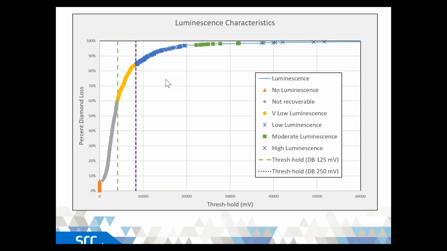So when you put it together with these luminescence studies, you can exhibit the low luminescent in the orange, the non-recoverable stones based on a certain threshold setting, very low luminescent stones in the yellow here, some moderate or low luminescing stones in the blue, moderate, and then high luminescing stones. Here's an example of two recovery thresholds where 80% of the stones may not be presenting themselves to the X-ray source in the right manner to be recovered right away without any type of filtering or increasing the intensity of the unit itself. And that can produce high yields and slow down productivity.